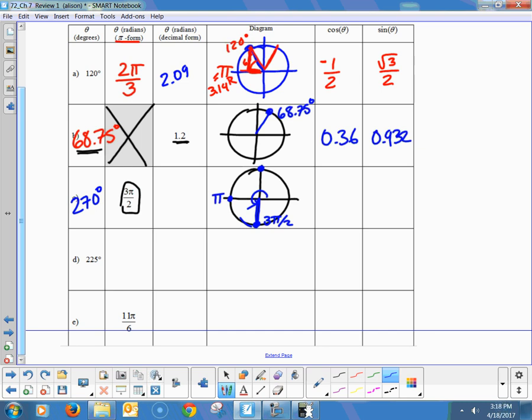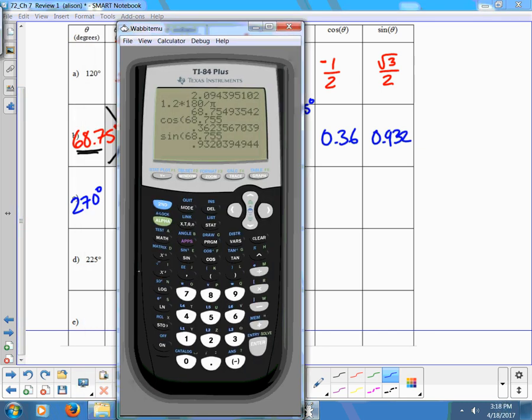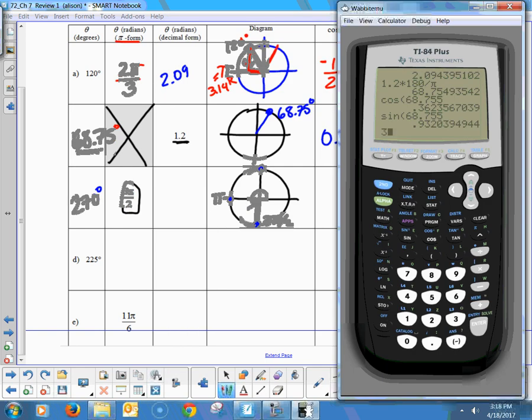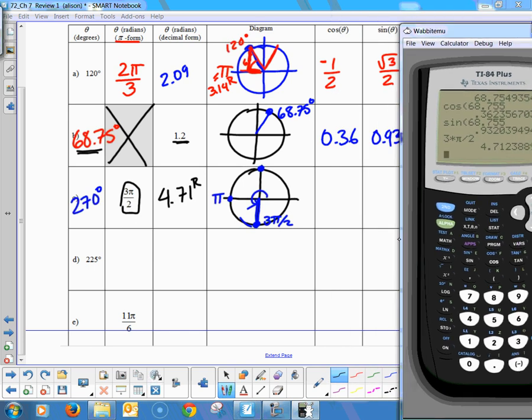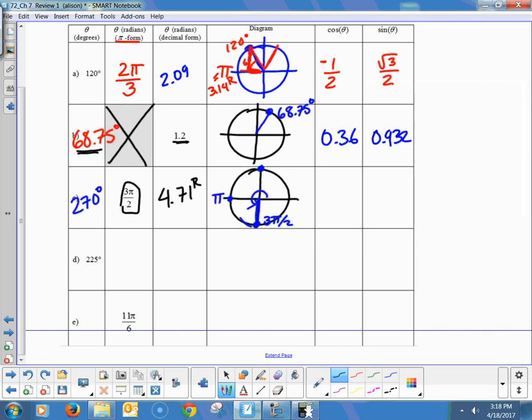How many is that in terms of a decimal? Come back, little calculator. It's 3 times pi divided by 2. 4.71 radians. And then it says find the sine and the cosine of that. We can do that part without a calculator because the sine is the y value, and my y value in the unit circle at that point is -1, and the x value is how far back and forth we've gone, and that x value is 0.